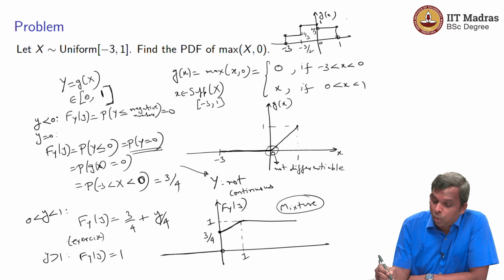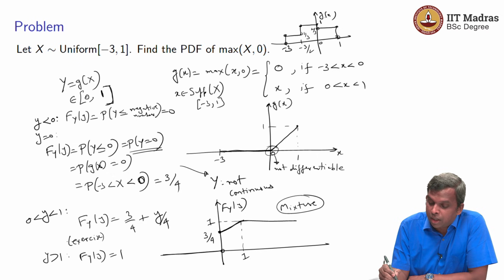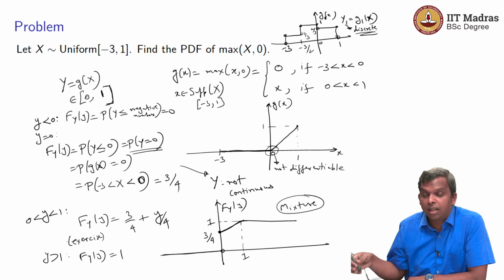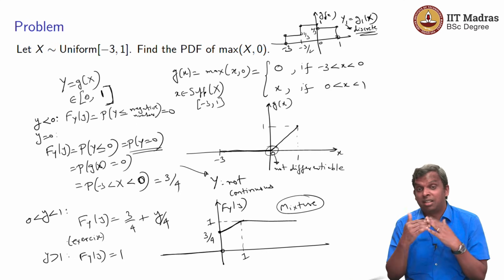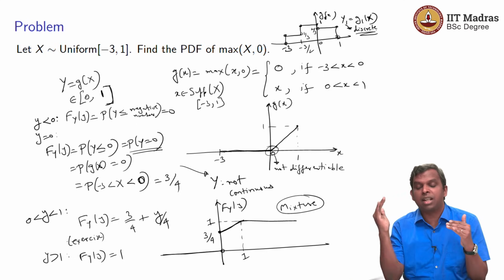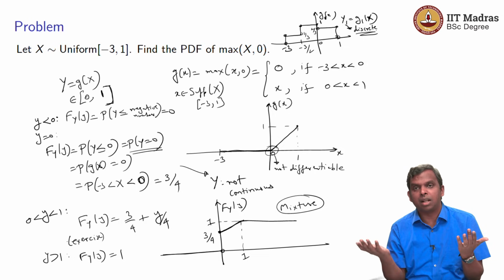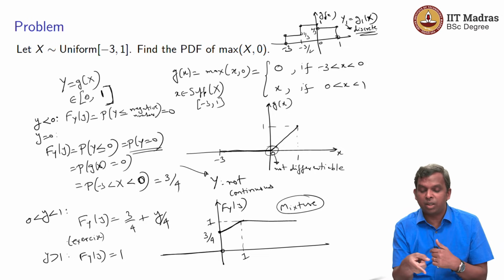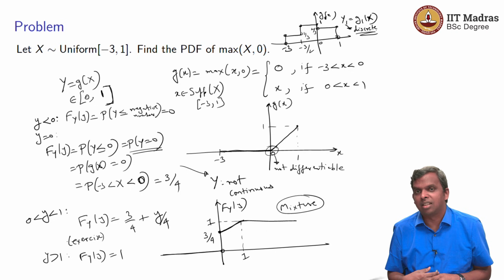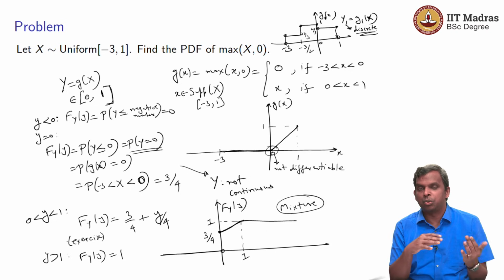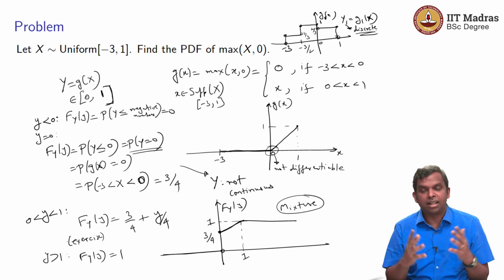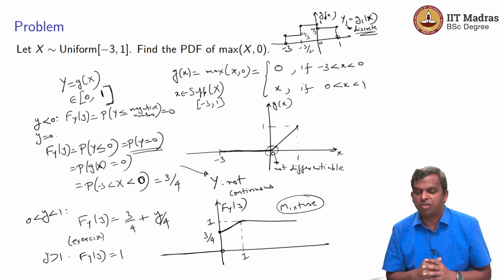Now maybe I'll call it g1 of x. If you define Y1 as g1 of x, this is actually a discrete random variable. Your transformation g of x takes only 3 values: 1 by 3, 2 by 3, or 1. And what's the probability with which it takes each? You can easily calculate it, going from the interval of y to the interval of x. Just do the inversion very carefully, and you will get it.